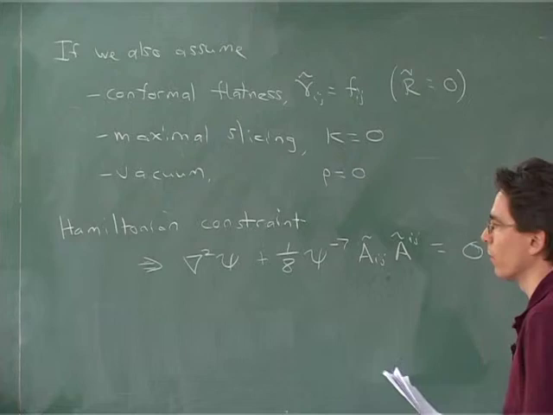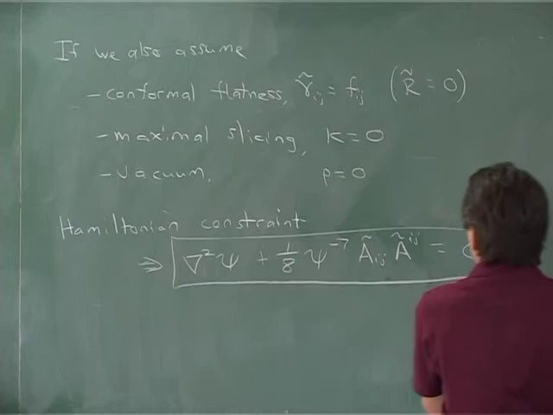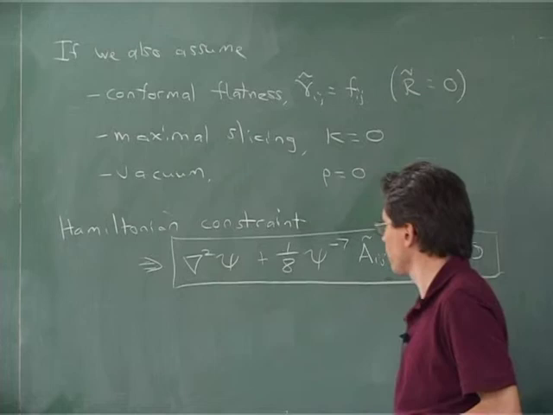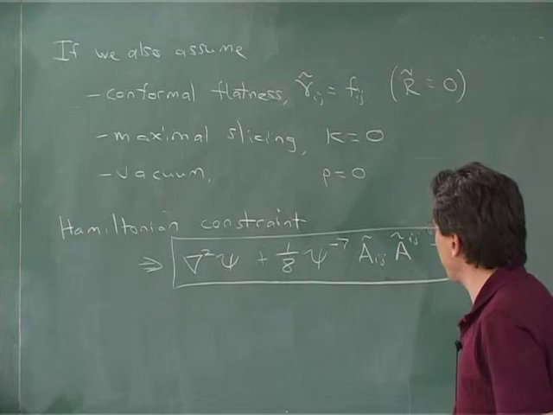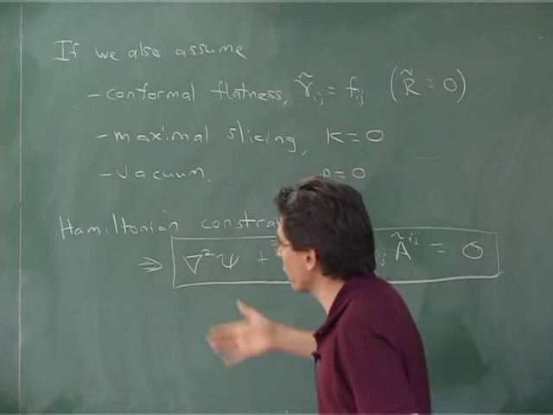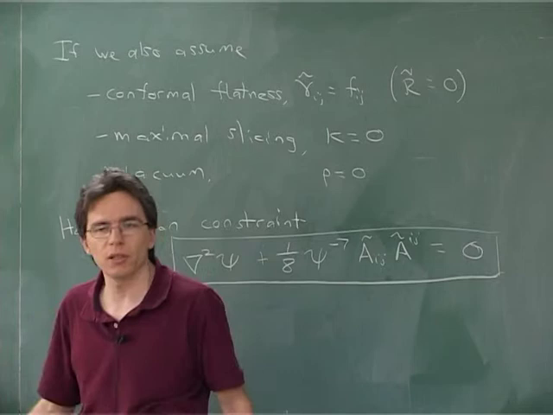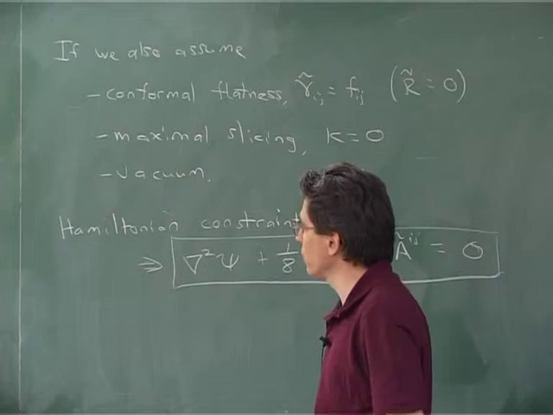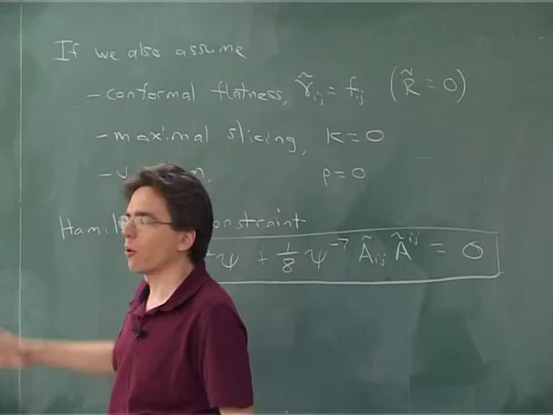So if you now look at this equation, you now have a relatively simple-looking elliptic equation. You have this Laplacian operator, and you have some source term. And this is what you solve for the Hamiltonian constraint. In fact, if you go through one of these decompositions, the conformal transverse traceless decomposition, or the thin sandwich decomposition, or any of these flavors of conformal decomposition, you will also get an elliptic equation for the momentum constraint.